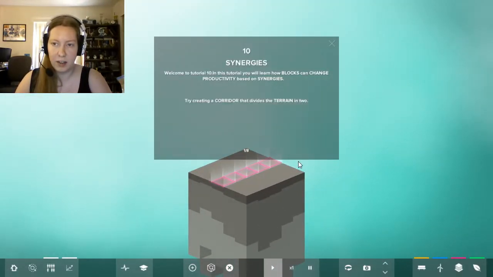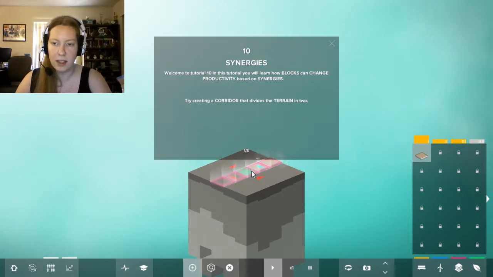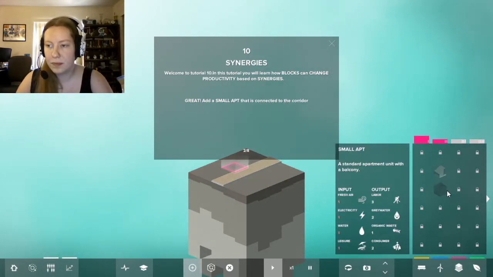Welcome to tutorial 10. You'll learn how blocks can change productivity based on synergies. Create a corridor that divides the terrain in 2. Okay, I don't like that you can't click and drag corridors personally. There's one up there apparently. Or no, it's showing me. Create a small apartment that is connected to the corridor.